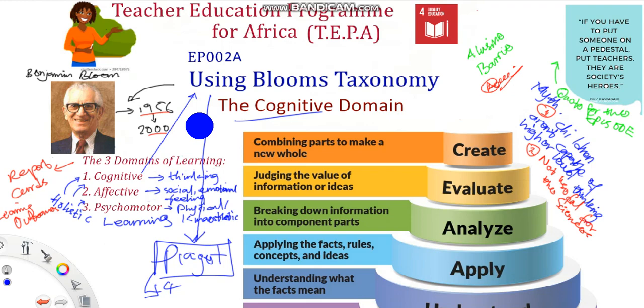Okay, say you want to design an extra class for children who are sitting the BECE or the WASSCE, or a summer school program you want to design for your school at the end of the school term, the school year. Using Bloom's taxonomy will help you to design learning programs. Or say you have children who are struggling in your school and you want to help them to develop. Bloom's taxonomy is a very helpful tool, a framework to help you do that.